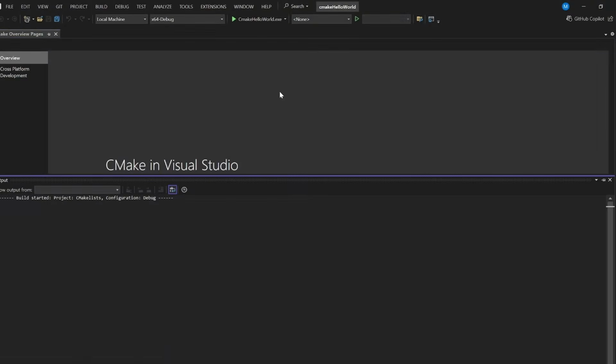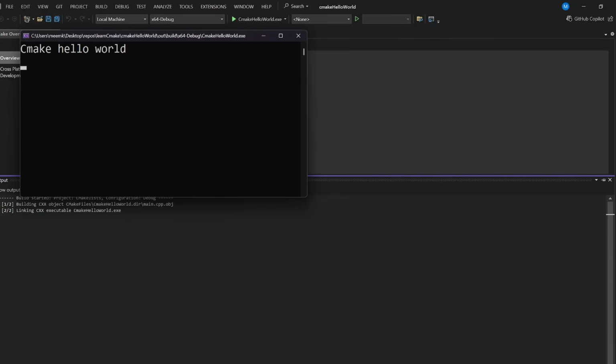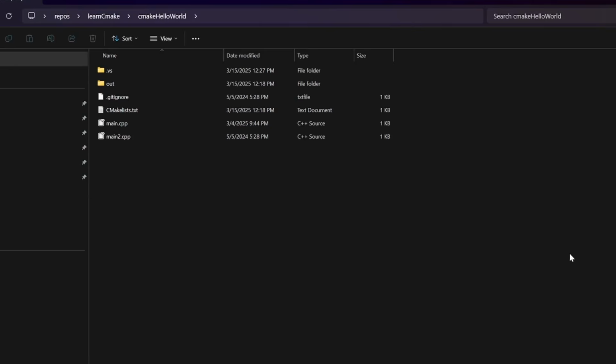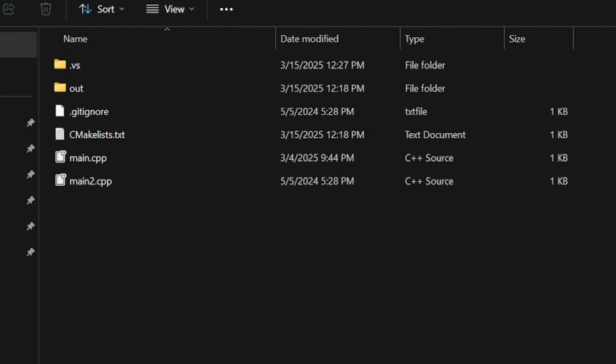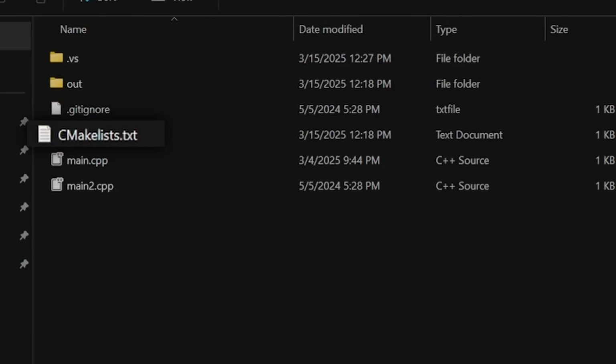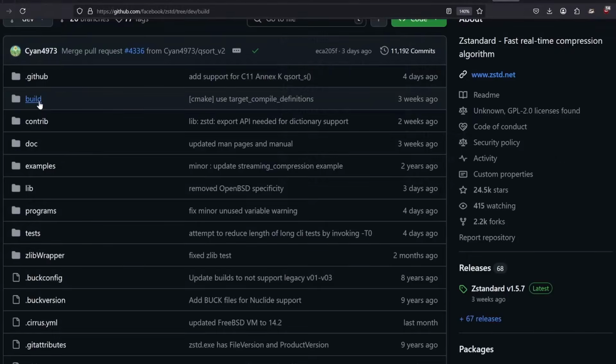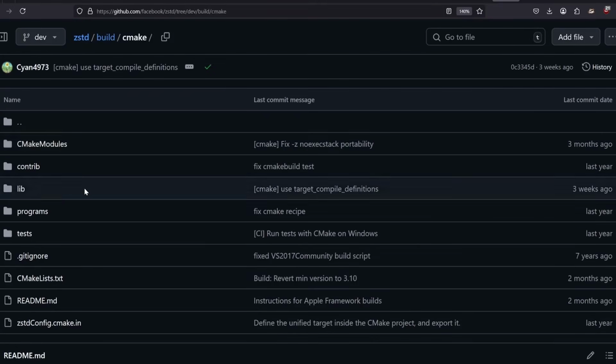Okay, now that you managed to run your first CMake project, you can start learning how it works. So we are again inside this project here, that you should hopefully have up and running. All CMake projects start from this CMakeLists.txt file. This is like the main file, the entry point, and it has to be named like this, and it has to exist. So if you take a look at a random library on GitHub, many of them will have this file, meaning they support CMake.